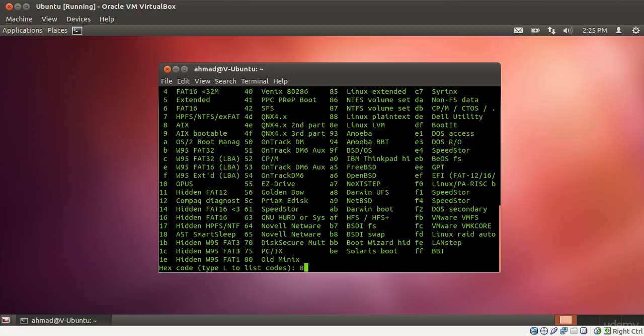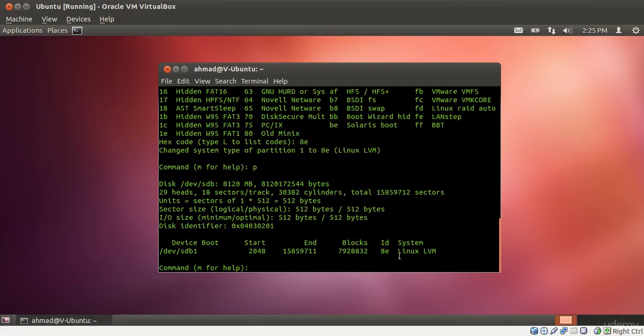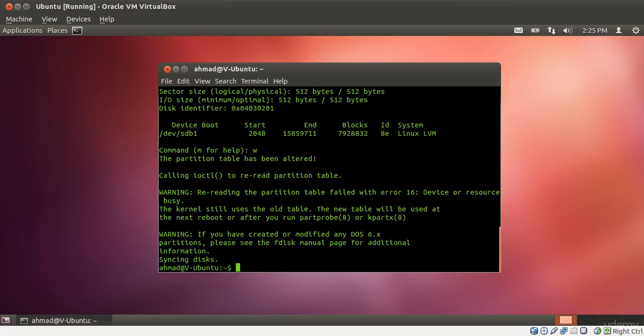So I type in 8E, and it says that the system type of partition 1 is now changed to 8E. Now let's see what is written over here. Now let's save this partition type on the disk by typing w, and it says that it has been written.